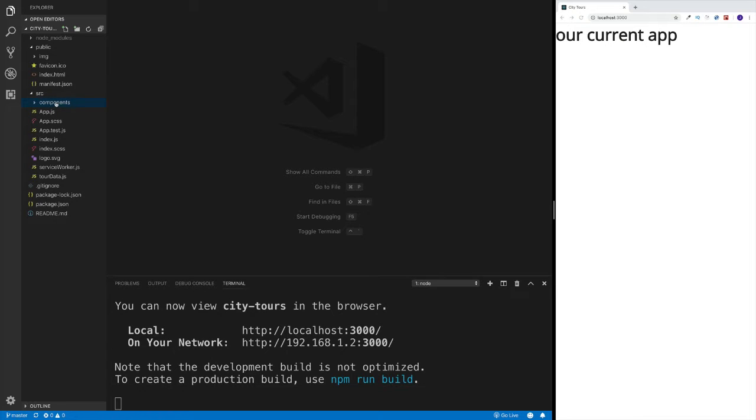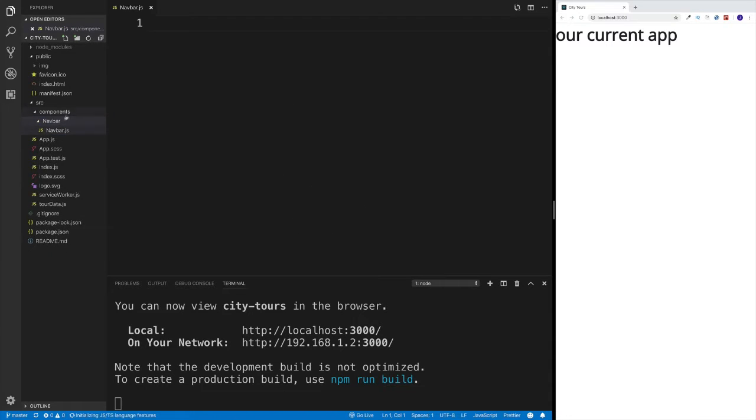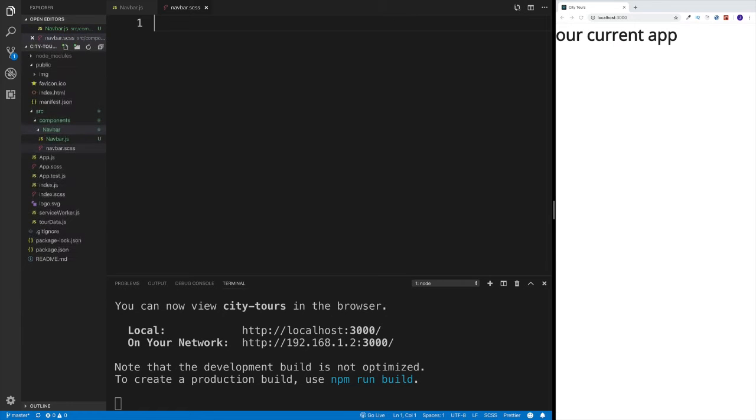And then for each and every component that we're going to be creating, there's going to be a folder instead of a simple file. And you'll see in a second why, because we're going to be attaching the Sass file for each and every component. So let's say here I'm going to write navbar.js, and then I'm sorry, that was actually navbar. Let me fix this. So the folder name is going to be navbar, and then within the navbar folder, we're going to have two files. One is going to be navbar.js, and then also within the same folder, we're going to have a file named navbar, and here maybe we can go with just a lowercase, and that's going to be the Sass file. So the extension again would be S and then CSS.